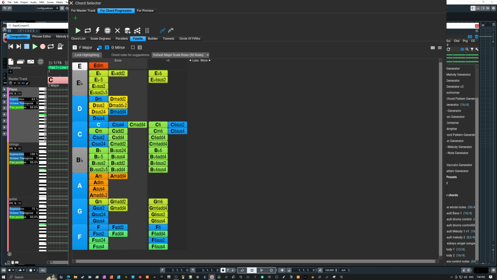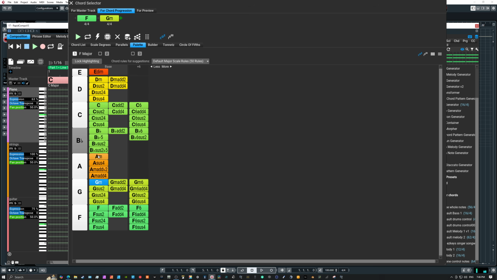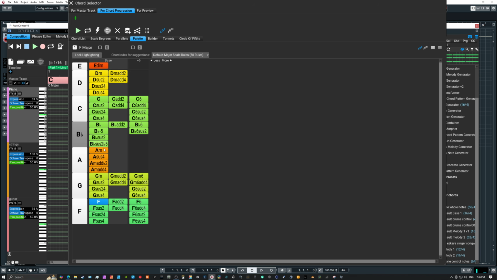But again, let's just turn this off for now. We're going to start off in the F major. And so we could go, again, this would be the scale of F major. But we want to get fancier than that, so delete that.